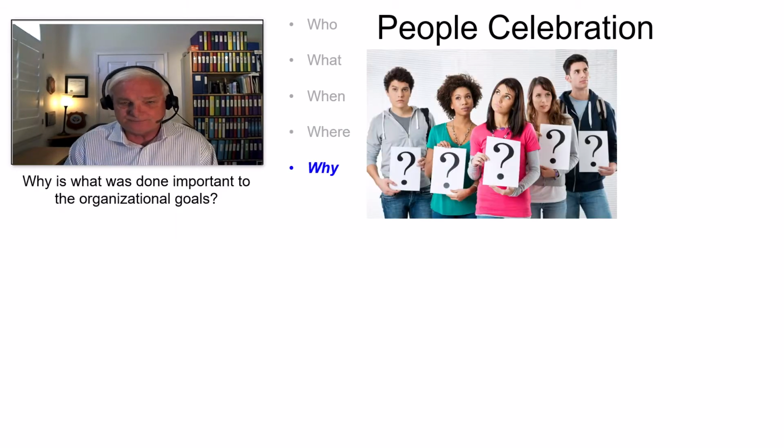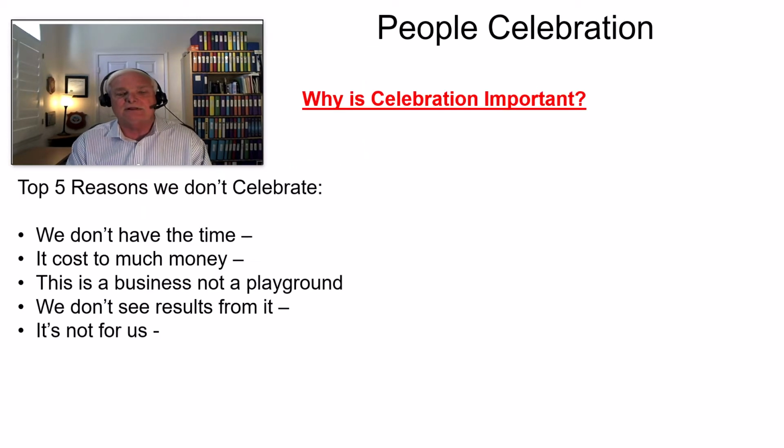And then the last piece of it that I think is really, really essential is, why was what was done important to the organizational goals? Why is it that what they accomplished really made a difference? As a team, as an individual, as a corporate entity, as a division, you really need to have that level of clarity. So we want to make sure we've got all that information available to us. Now, you may ask, why is celebration important?